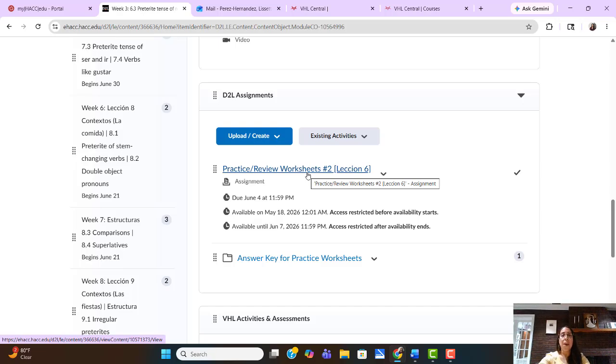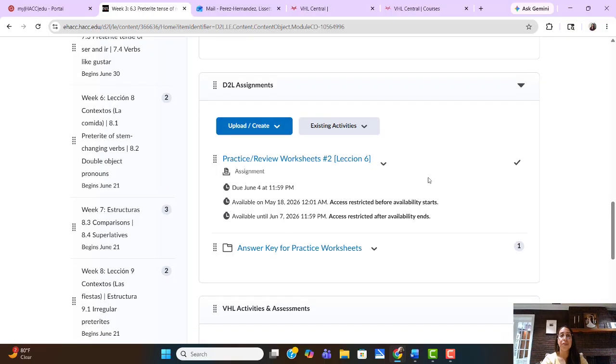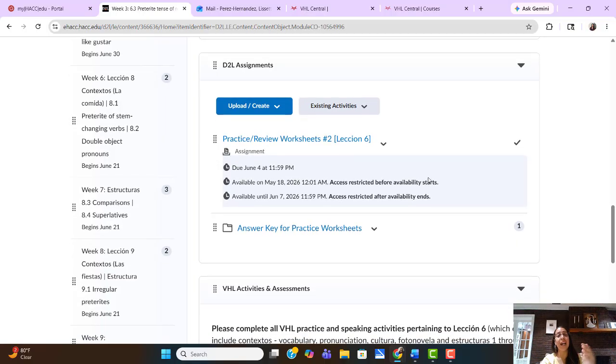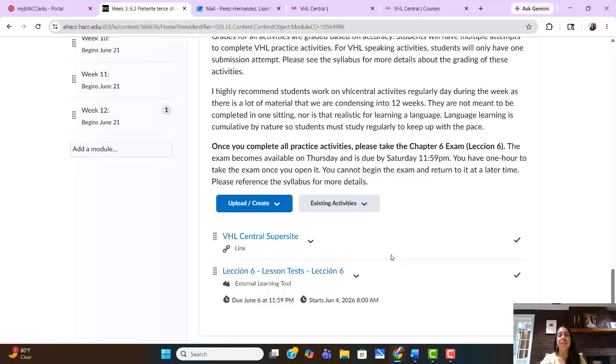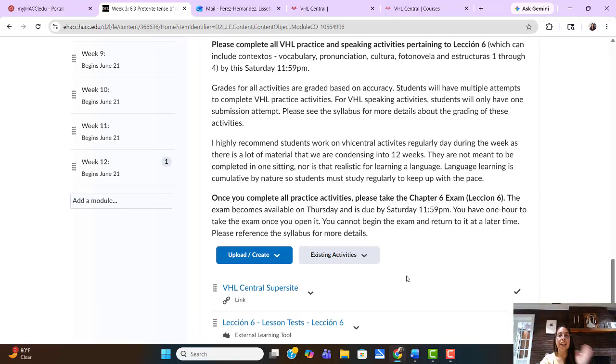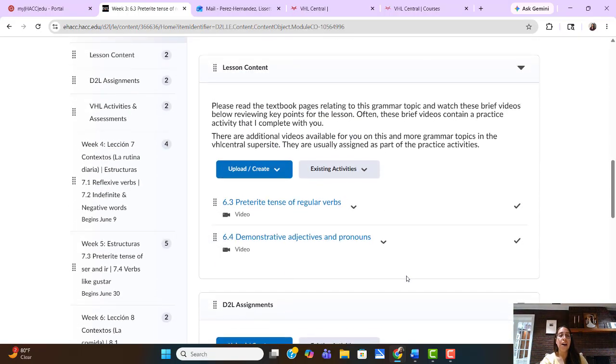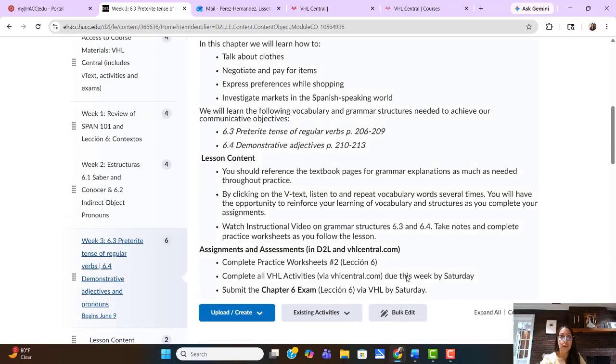They're always due before the test so that I can give you an answer key. For example, these are due typically on Thursdays, and an answer key is made available on Friday, so you would compare your answers. And if you have any questions, that still gives you time to ask me before you would take, for example, an exam that is typically due by Saturdays. So again, I just wanted you to see the cycle of the weeks that we have in this course.